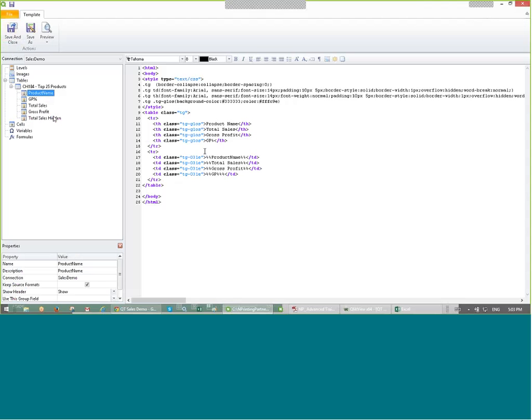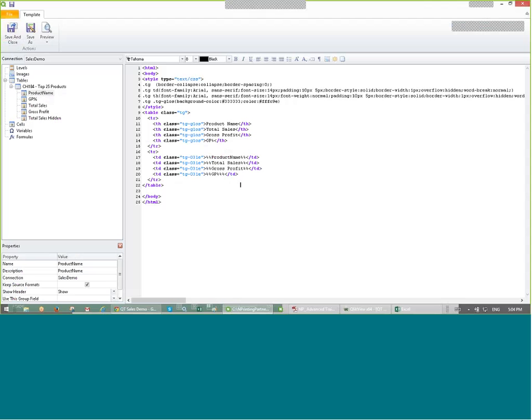I've already moved this information over, but if you're interested, you can type your column headers in here the way you want them to appear, and you simply need to drag in your data fields here. Let's show you what that looks like if it's empty. Over here, just drag that in between the tags, and away you go. So you just repeat that.